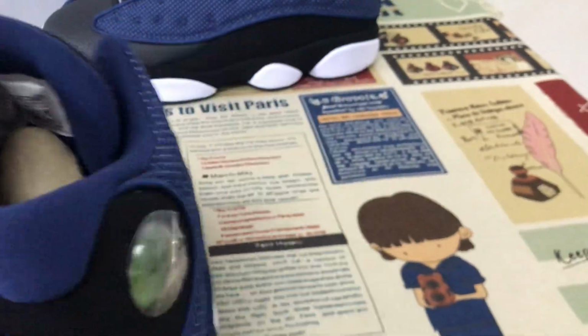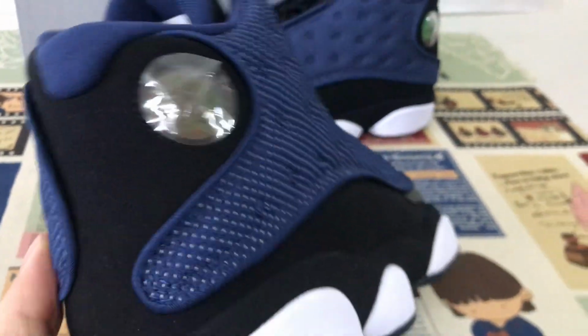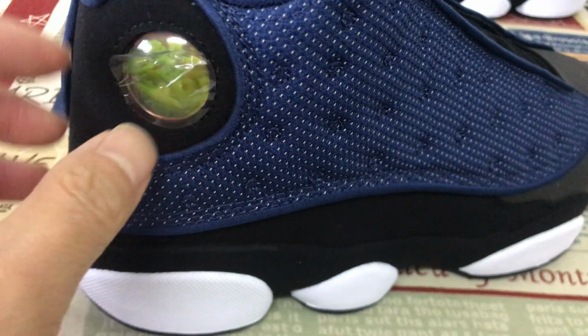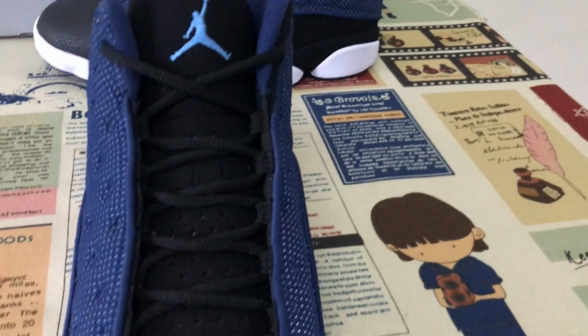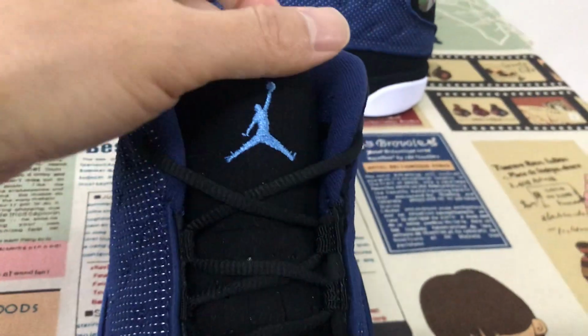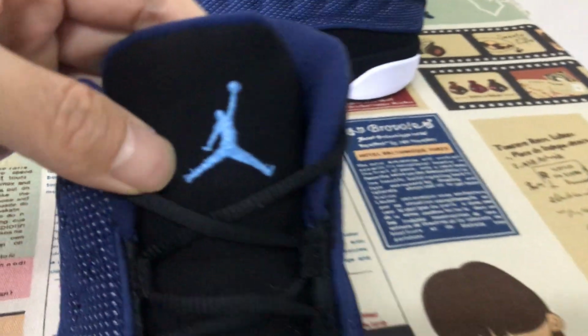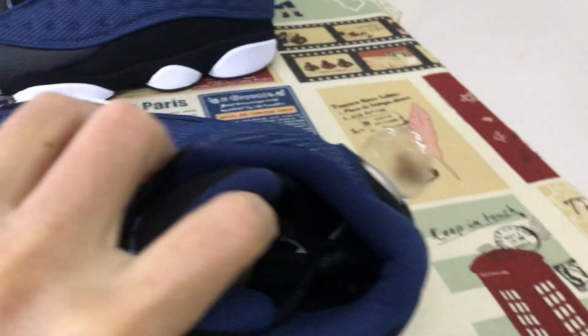Here the underlay is suede leather, and the back tab here is the hologram. Yeah, the real hologram. The suede is tan, with the baby blue gentleman logo and battery station on the top. The lining is blue, the top lining.